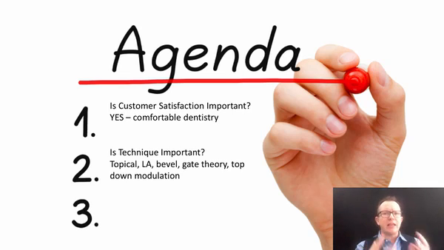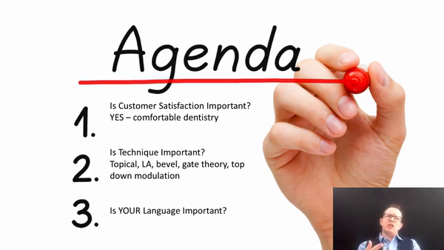And I'm going to be using language and distraction in order to affect the top-down modulation of that gate theory as well. I'm going to close the gate to pain when I give the anaesthetic, because I know the anaesthetic is going to look after me and the patient after I've been able to give it. Then we looked at language. Is language important? There's a gazillion language skills that I could teach you, but within this webinar, there's only really a couple that I can go through.